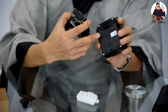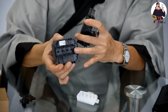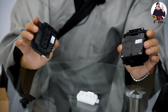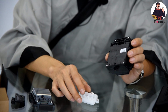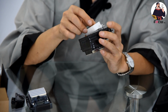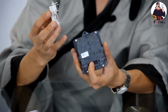So first, when we go to the front, we can see on the Epson 513 print head, on the top, there's no position to connect the ink damper. And on the Epson 4720, we can see they have a connection port to allow you to connect the dampers. So Epson 513, no dampers, and Epson 4720 has dampers. So if you want to use the Epson 513 for your DTG print business, you need to buy a separate transit board to install on your print head, like this. And we can also see there's a rubber ring for each channel to protect the ink from leaking inside the ink channels here.